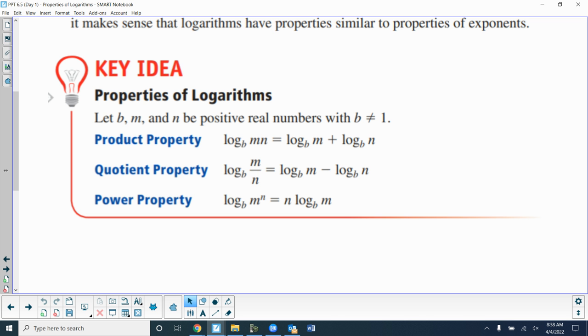Okay, quotient property. Quotient means divide, right? So if I have a fraction with the same base, I can split that fraction up into two logs and subtract them. Just keep my base the same when I do that. And if you have a log of a number raised to a power, that exponent, you can put out front of the log and multiply it by the log. Or again, go the other way. If I have a subtraction problem, I want to condense it to a single log, I turn it into a division problem. If I have a number times a log, I can move that number to the number's exponent there. So we can go both ways. So we're going to be expanding logarithmic expressions and condensing them. Okay?